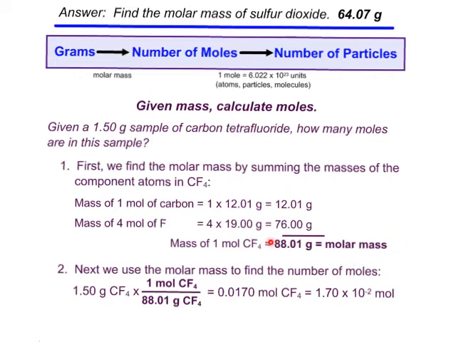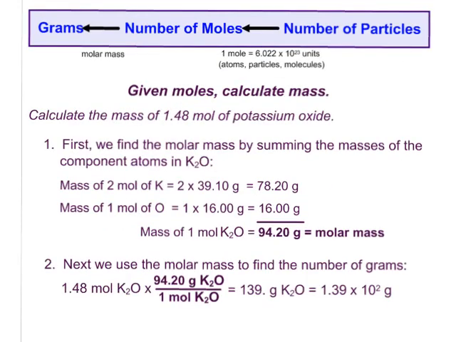Next, we're going to use that. I now have my conversion unit here, right? My conversion unit to calculate the number of moles in this sample when I'm given the grams. Remember, our grams is 1.50. So we start with 1.50 grams of carbon tetrafluoride. Here's my nice conversion unit that I figured out what it is. It's 1 mole of carbon tetrafluoride to 88.01 grams of it. It's my molar mass. And I get this answer, and I can convert it into a scientific notation format as well, and that is the number of moles of carbon tetrafluoride in the sample.